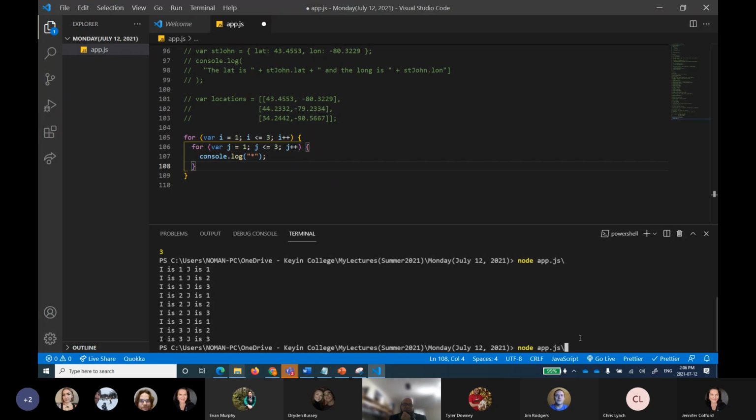Evan says 9. Anyone agrees or disagrees with Evan? Evan says there will be nine asterisks printed out. Tyler says 12. Anyone else? Tyler, good. Good to know that you are also replying. Evan says 9. Tyler says 12. Do you agree with Tyler or Evan? Oh, it's 16. That's excellent. Okay, Stephen, that's good. 4 by 4. That's excellent. It's not 4 by 4, Tyler. You are again confusing yourself.